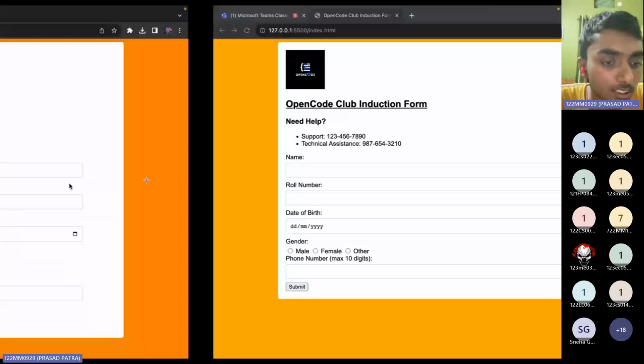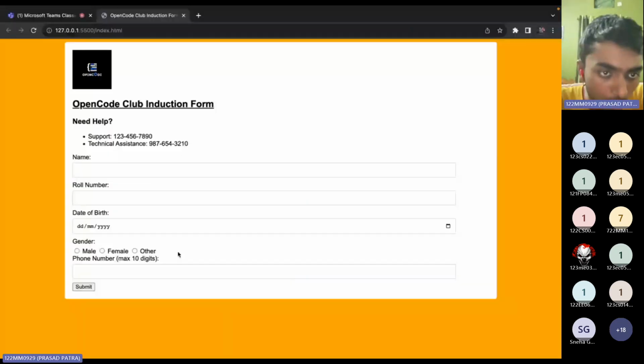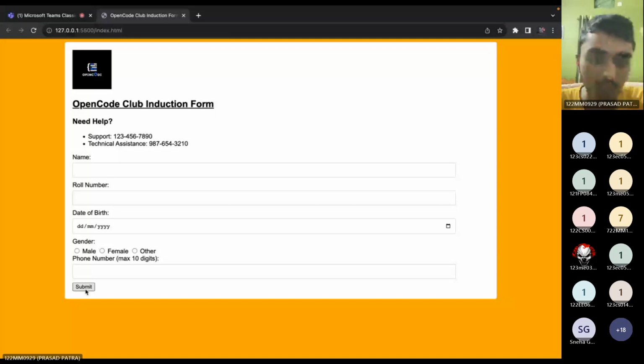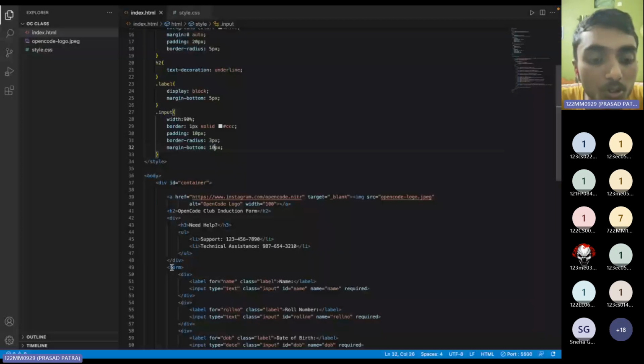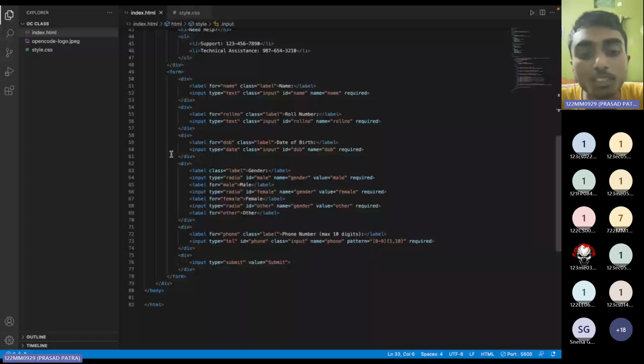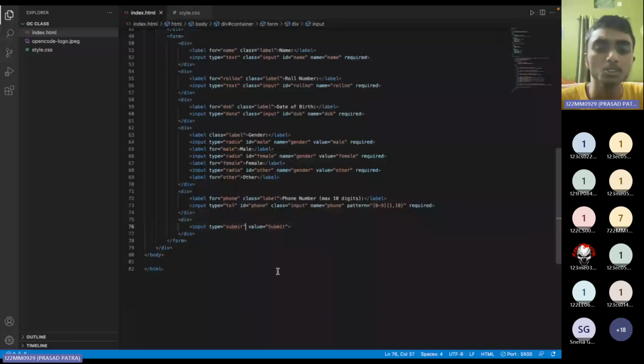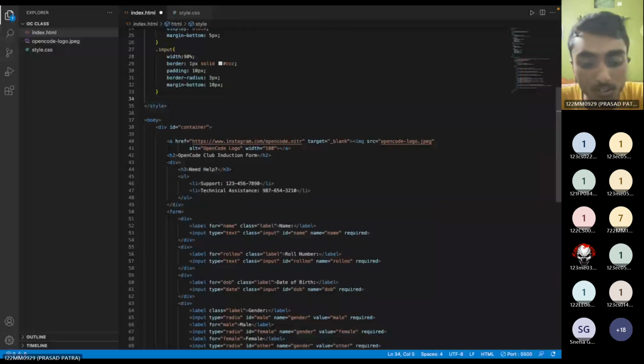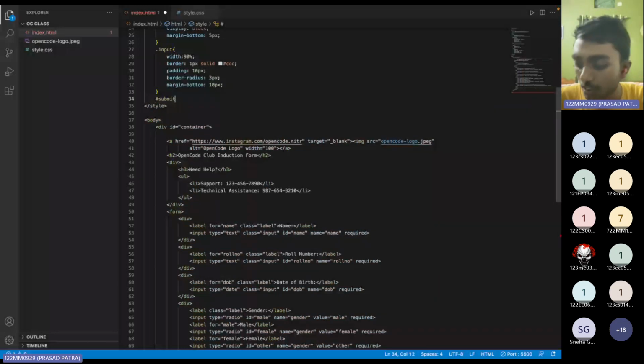What else do we need to change now, guys? Okay, here we can see the background of that submit is blue color, right? We need to change the submit button. Okay, rightly said. So what can we do to select the submit button? Submit is unique, right? We have only a single submit button, so we can just give it an ID of submit. And now when we need to select it, I can just give it a hash submit and give its property.